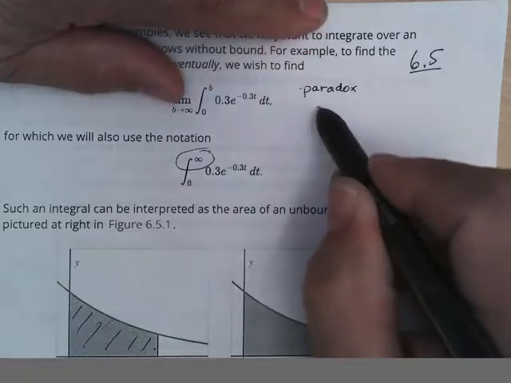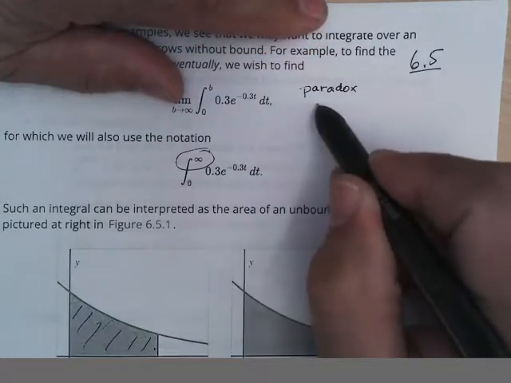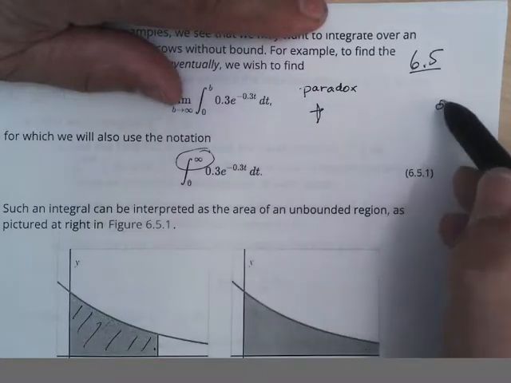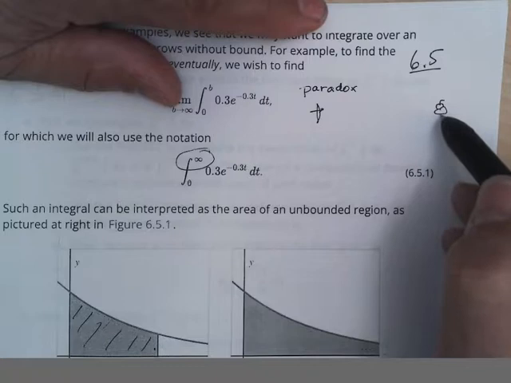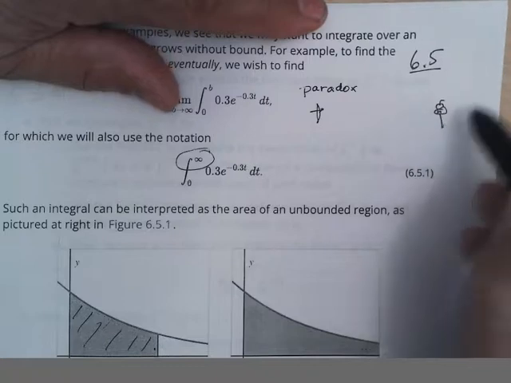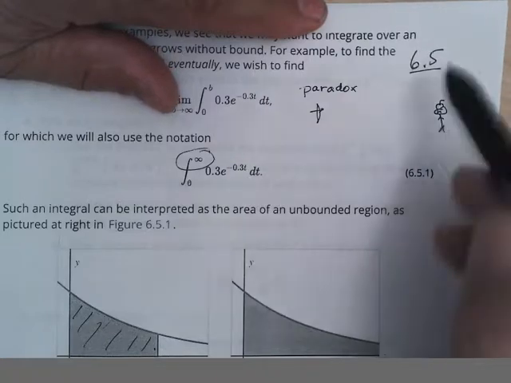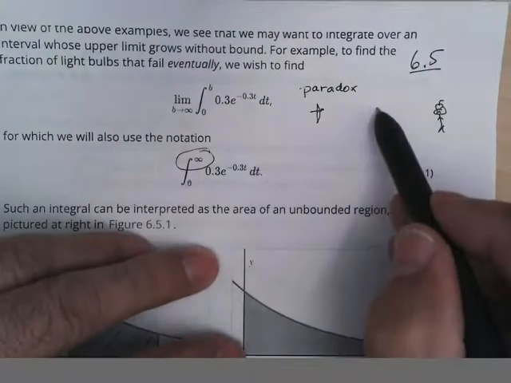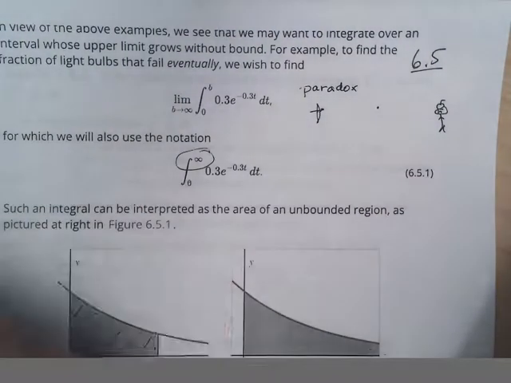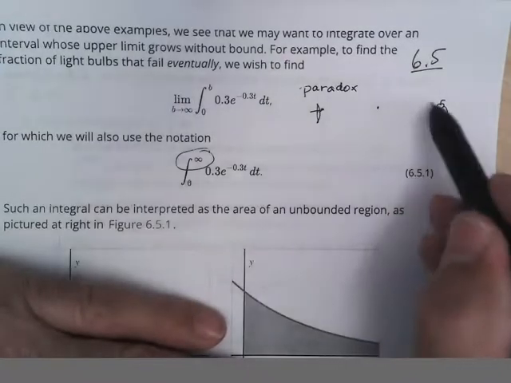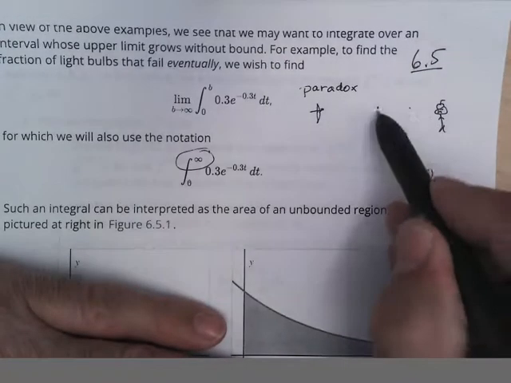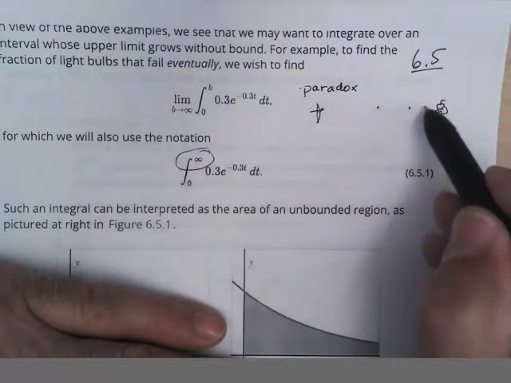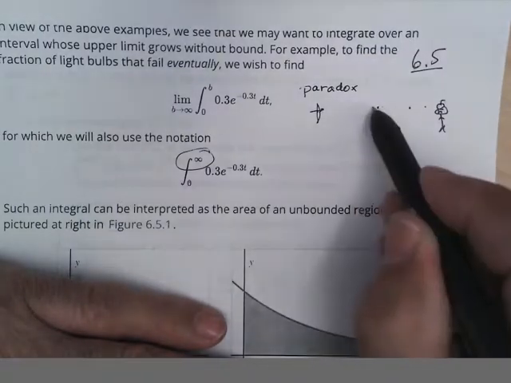is one where, say, someone, I think it was William Tell or whoever it was, shot an arrow to knock the apple off of his son's head. And the paradox is this, that the arrow will have to go halfway, and that will take some time. And then it'll have to go halfway again, and that will take some more time, less than the first, but still more time. And then it'll have to go halfway again. So this is the tip of the arrow.